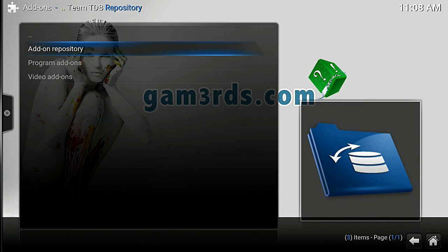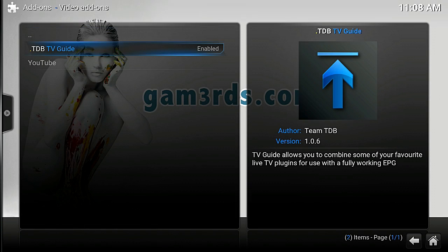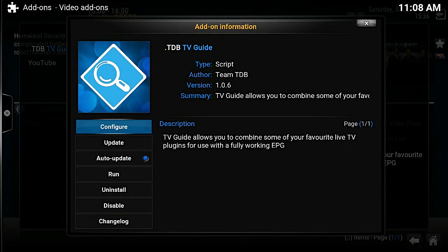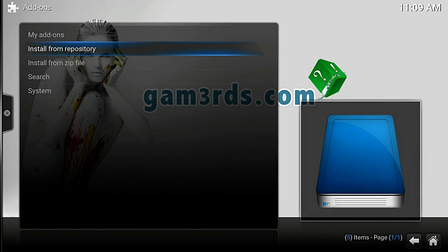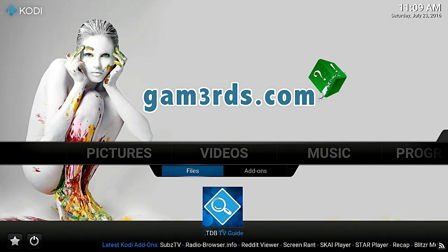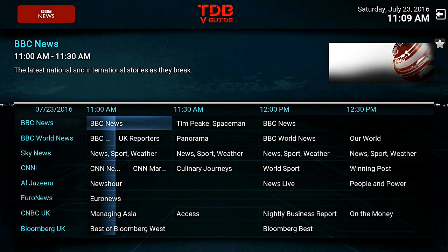Click on that and this repo has a lot of stuff, so if you play around with it you'll see things that might interest you. Go to Video Add-ons, then go to TTB TV Guide, click OK, and then click Install. Once you've installed it, back all the way out and wait for the notification at the bottom right to tell you it's been installed. Then it'll be in your video section - click on that, give it a few minutes to upload all the channels and the TV guide, and you'll be good to go. The more live TV add-ons you have, the more selections you have to pick streams for those channels. You can change them - if a channel is getting streams from Castaway, you can change it to C Cloud, whatever you think is more reliable.